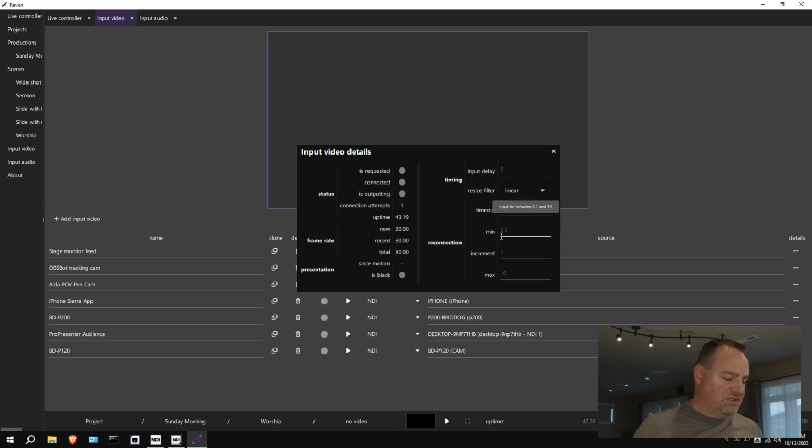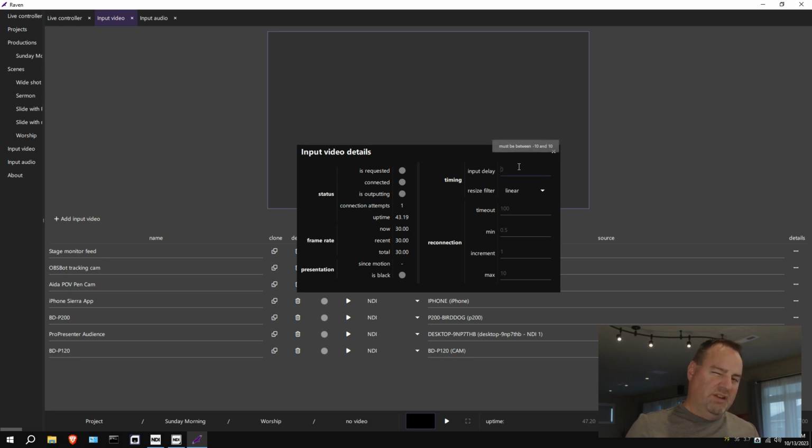Now, typically, most NDI feeds, especially from pro level equipment, have latency pretty close to each other. You don't often have to move it much. But if you do have to move it, then you're going to go to the input because this is something that's global to the input. So regardless of where this input is used in a scene, and regardless of what type of feed it's used in a scene, it still is going to have to be delayed a specific amount. And so that's why we define delay processing on the input itself. So the value is right here.